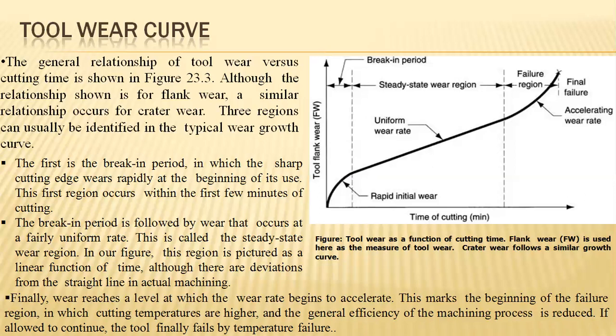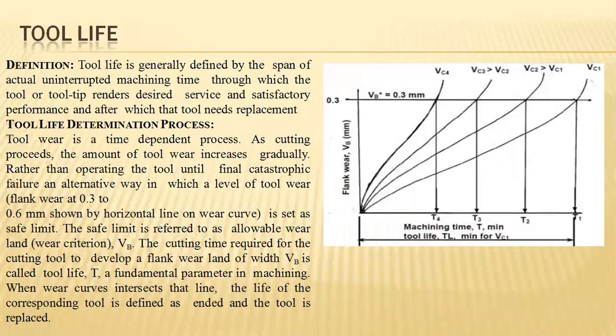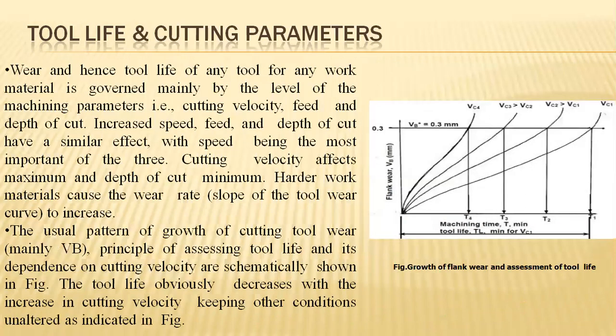And before that, the accelerating wear condition takes place to a minimal void, that is a failure region as specified in the diagram. Later on, to a rupture point, it leads to a final failure. So with different conditions during the machining process, the flank wear conditions, and depending upon these conditions and the type of materials utilized as the work part, we can analyze the tool life and its behavior.